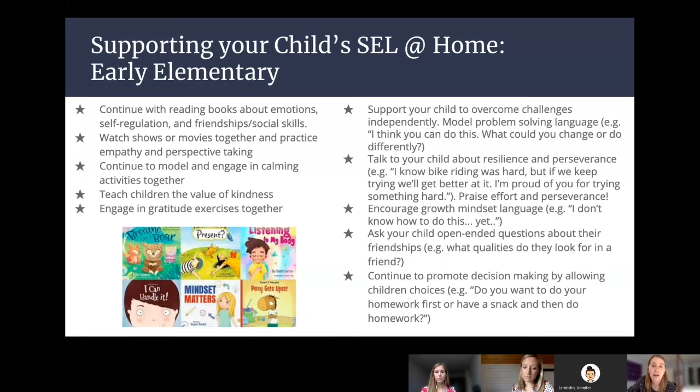Support your child to overcome challenges independently. Model problem-solving language, such as, "I think you can do this. What could you change or do differently?" Talk to your child about resilience and perseverance. For example, "I know bike riding was hard, but if we keep trying, we'll get better at it. I'm proud of you for trying something hard." It's important to praise this effort and perseverance when you observe it.